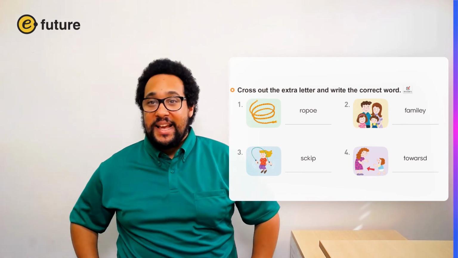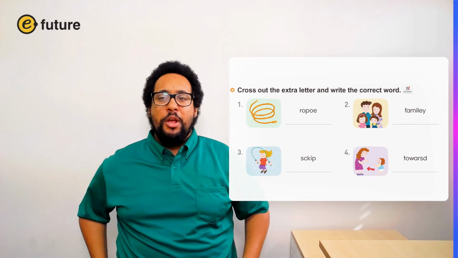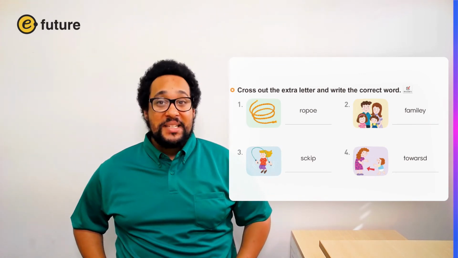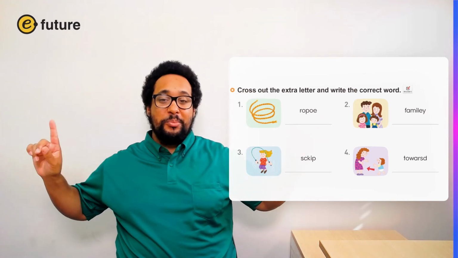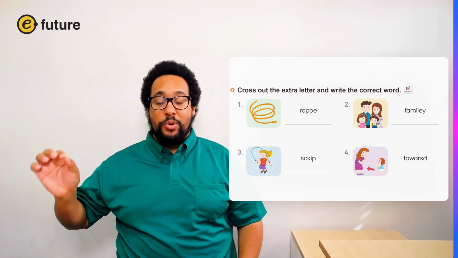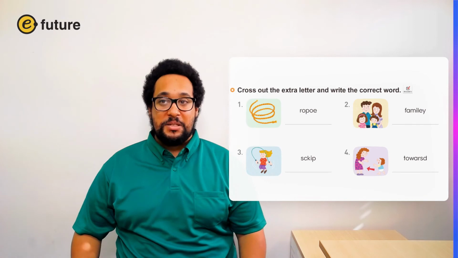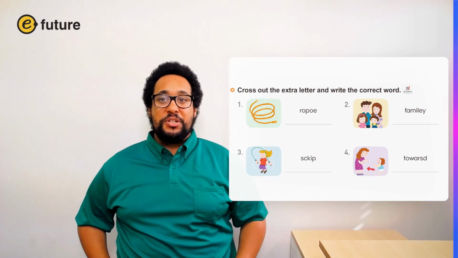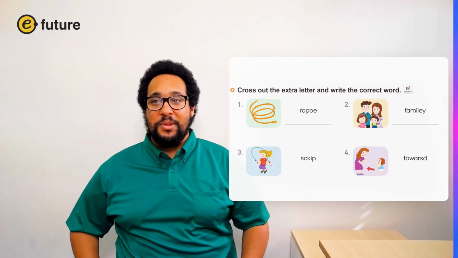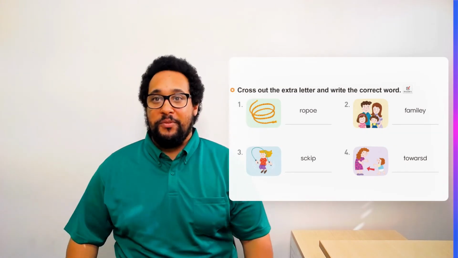Okay, for the second round of this game, I will write a word on the board, but the word is not spelled correctly. This time, one person from each team will run to the board and they will write the word correctly. So you want to write the word with the correct spelling. The first person to write the word correctly will get 1 point for their team. Are you ready? Okay, great job, everyone.